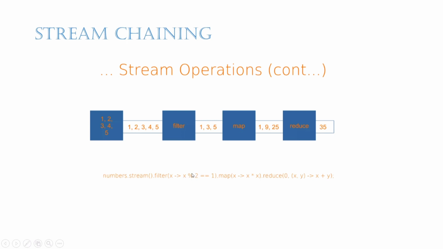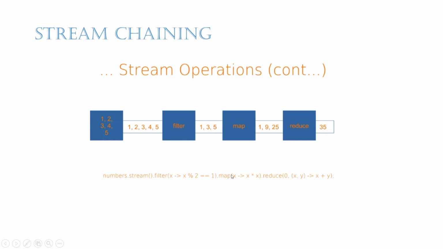So modulo is the remainder operator. If we apply the modulo operator on a particular number with 2, if the remainder is 0, then that will be an even number. If the remainder is other than 0, that will be an odd number. So here all 4 numbers come to the filter operation, but with the help of this expression we got only 1, 3, 5, because 1, 3, 5 are the odd numbers. So it satisfies the condition, so it comes as a result of that filter expression.